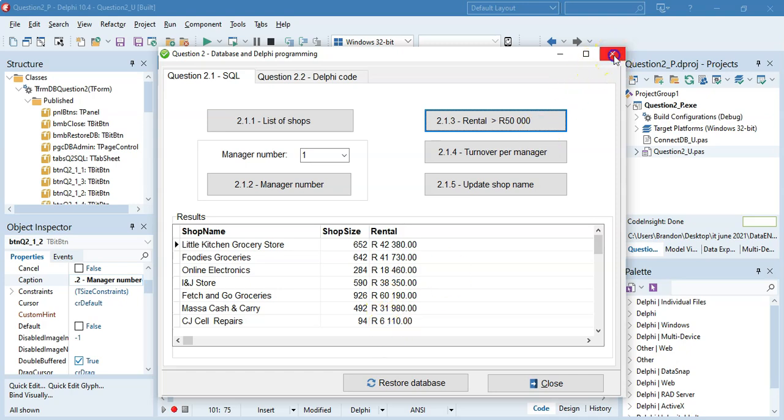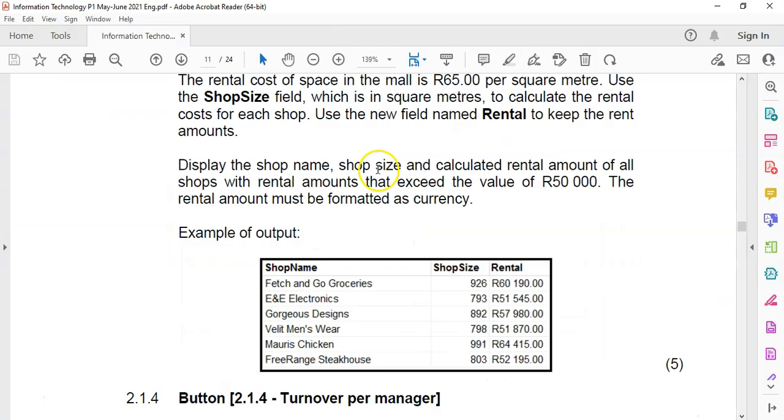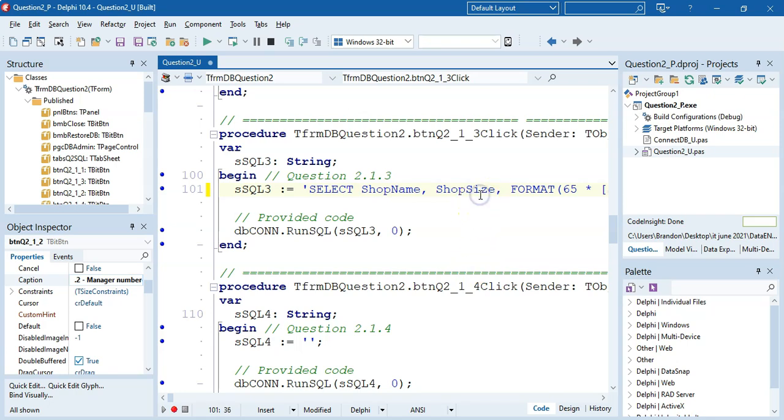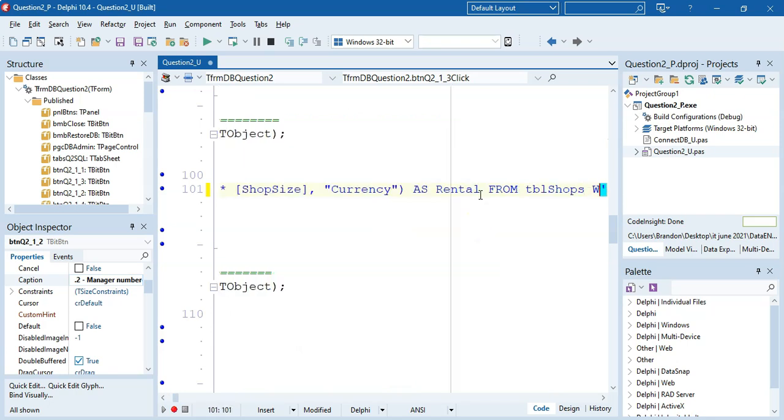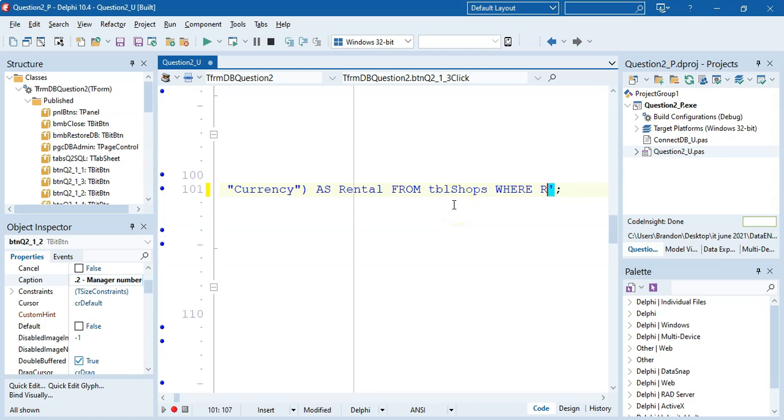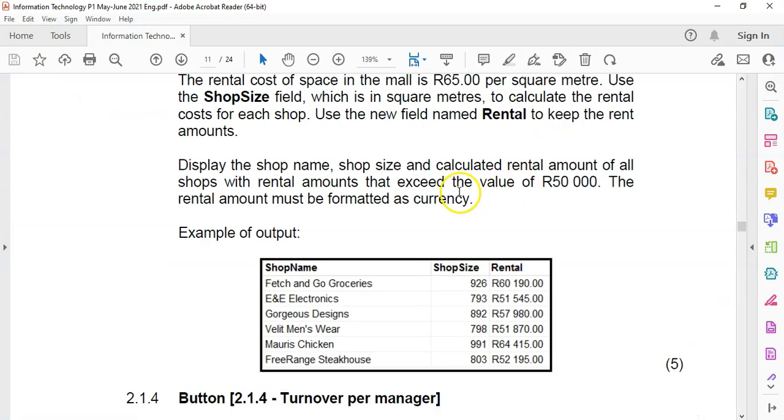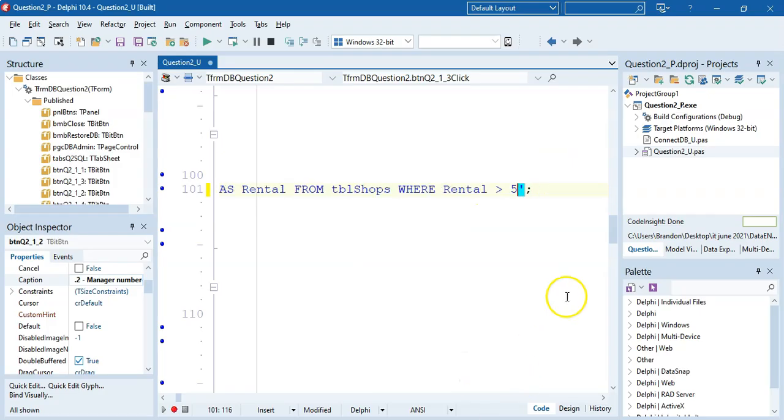That's great. Now they only, however, want those where the rental exceeds the value of 50,000. So we only want those that exceed 50,000. So that's a where clause. So we're going to come over here to the end. I'm going to add a where clause. If I type rental, I don't think it's going to work. Does it include 50,000? I think it says it exceeds the value. So it must be more than 50,000.